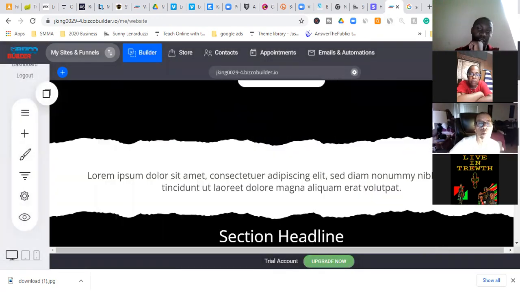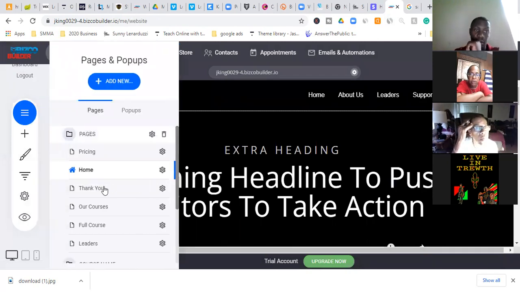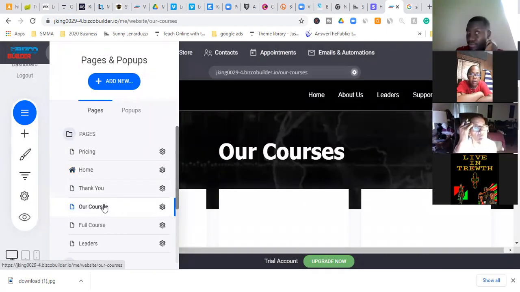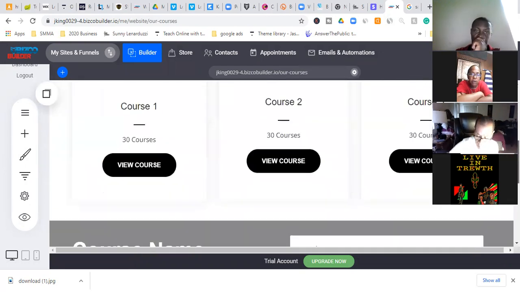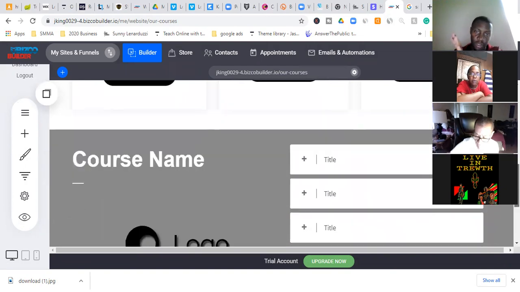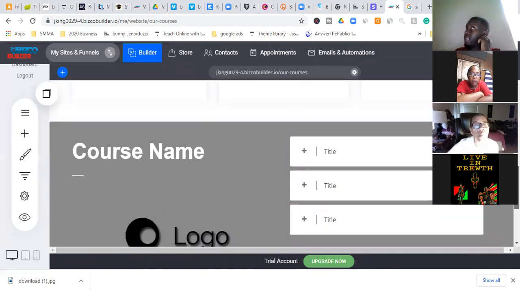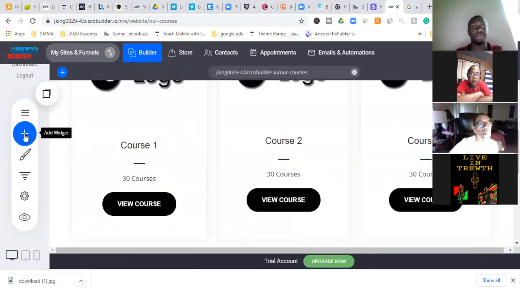All you have to do in here is edit it, and it takes you to all of the course curriculum. It's like literally set up for you to do it. So you'll have all your stuff, your thank you pages, your online courses, your logos. You can put all of that stuff in here and it's ready to go. You can view your courses. You are all ready to go with this one. You don't have to do too much in there. That's a lifesaver, especially for people that got valuable information.